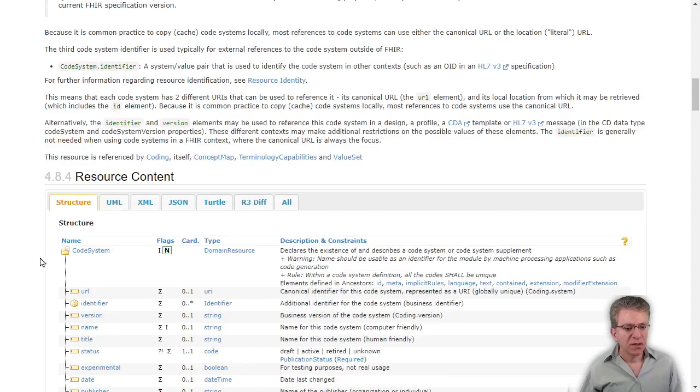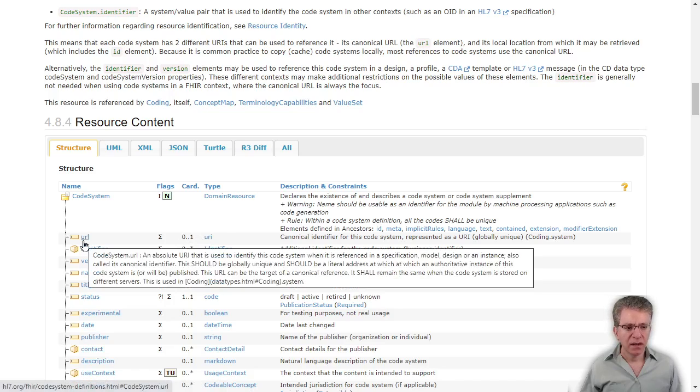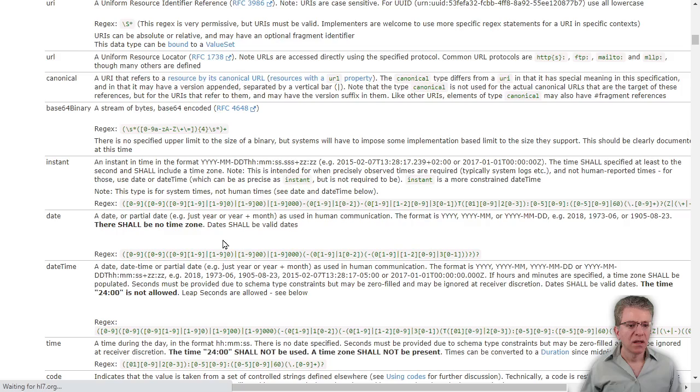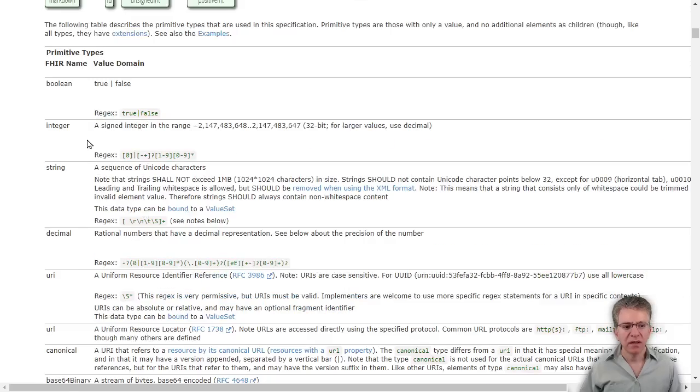Okay, so let's see. How should I go about this? For the URL, let's look at the data type first. URL here is a URI type. I'm going to click on that just to see what that is. It took us to the data type page with URI. You could read about what is acceptable in that URI.